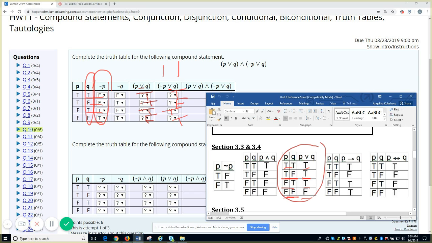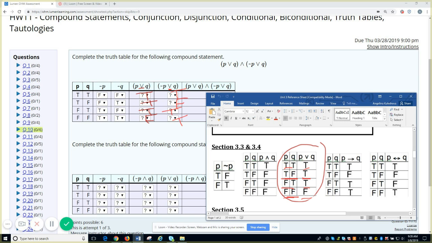The last column is always going to be the most complicated one because it represents the whole problem. But we've done all the operations already except for one, so it's important to identify what we've done and what we haven't.